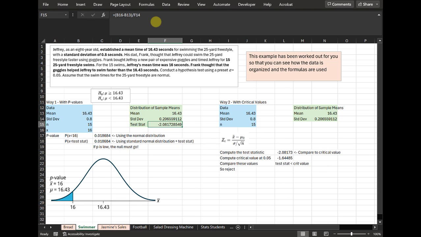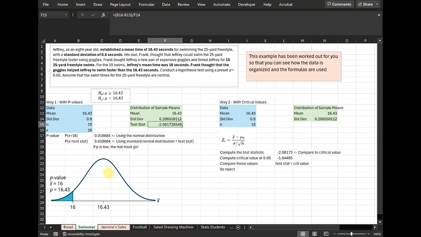And then for my test statistic, we talked about this in the previous tab, but I'll just mention this again. You don't technically need the test statistic when you're working with the normal distribution, but it's important to understand the logic here, because it's going to matter when we move to the next tab. So you want to understand what all of this means and where it all fits together.